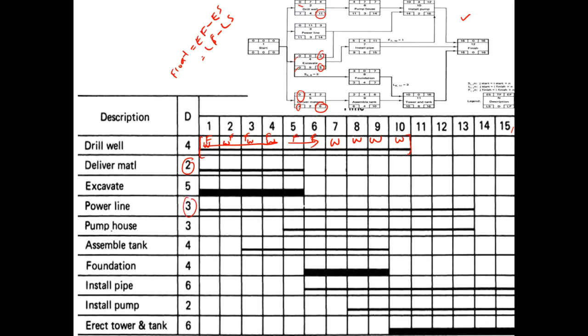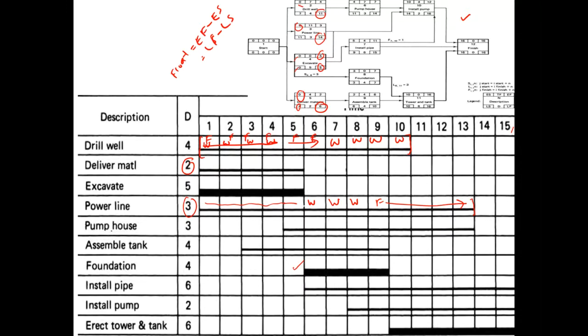Likewise, for power line, the early start was 0 and the early finish was 14. So we have time from 0 to day 13 to schedule this work, whereas the actual duration is 3. So we have a possibility. We could have a float, then schedule the work during the middle, and then maybe have a float carrying on towards the end. So this is our playing field. And foundation, you can see, is a critical activity.